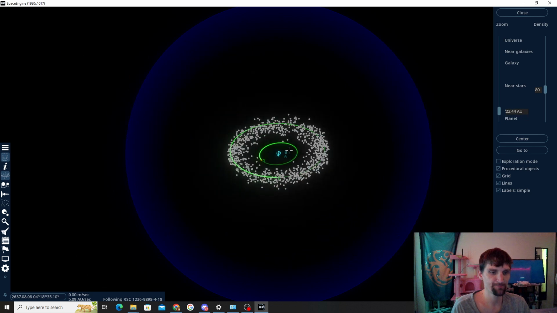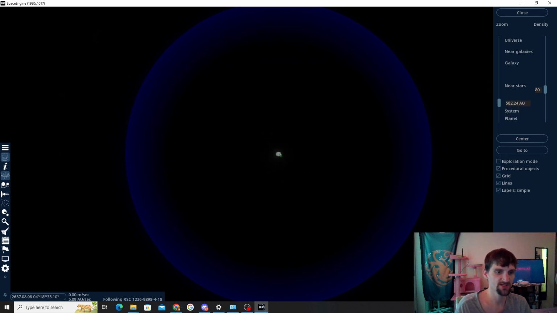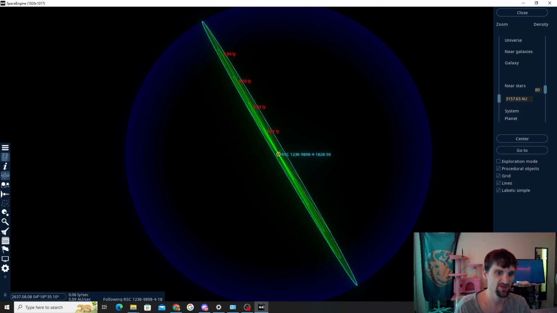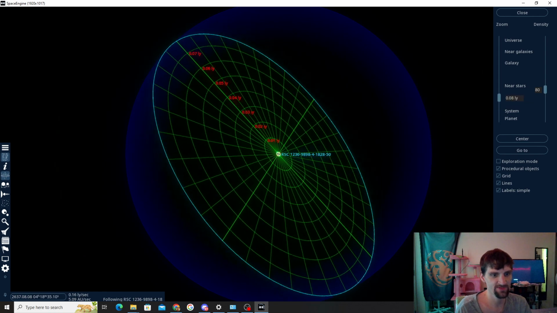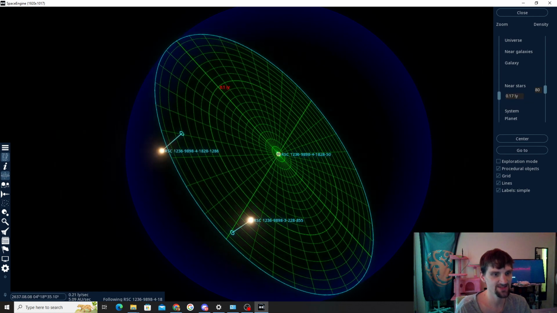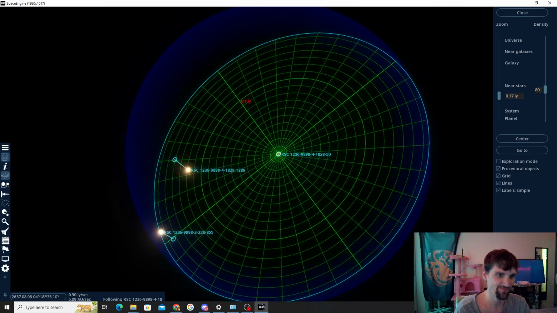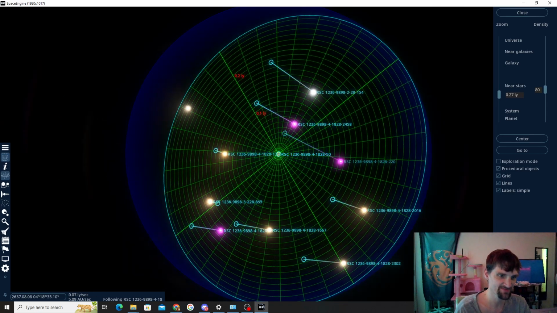Yeah, so stars in here are just closer together. You can see within it, their nearest neighbors are going to be, yeah, see, even within a tenth of a light year.